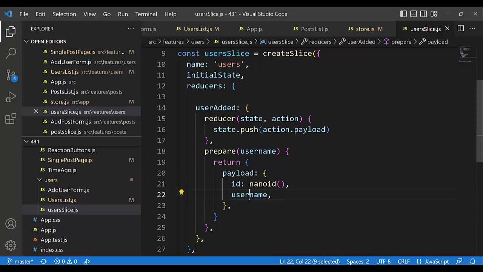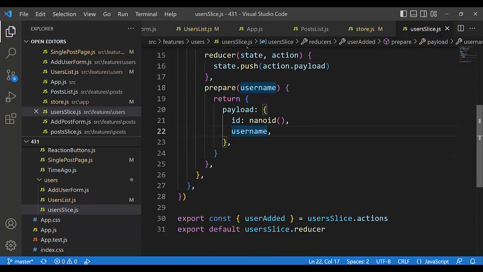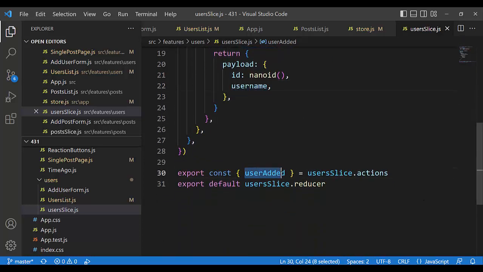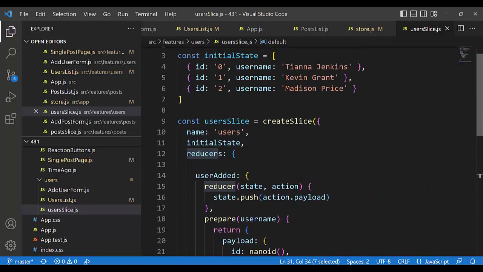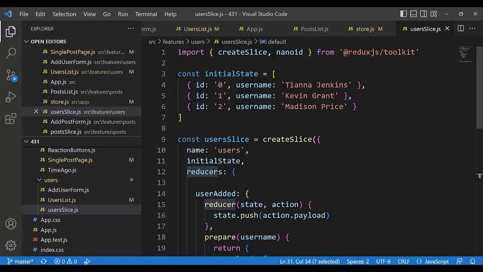I must change name here to username, because name is deprecated when we want to use it in some places, in some script. And export, here it is userAdded, it is action, and here is the reducer export. It is all that we need to change: username instead of name.